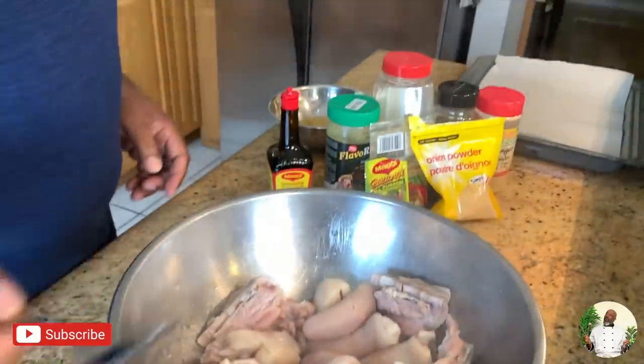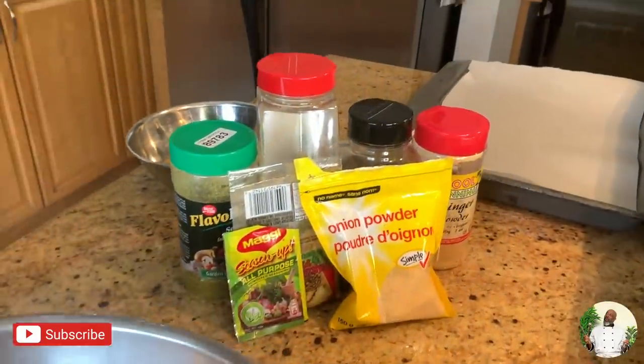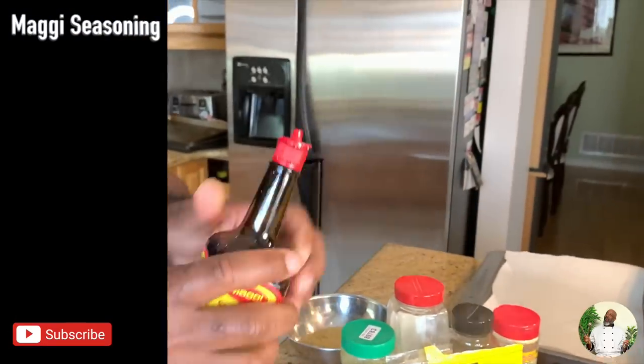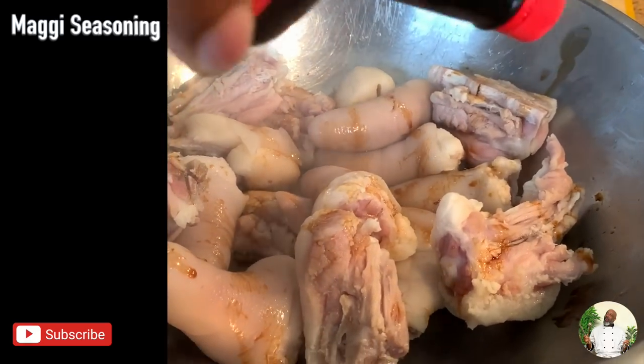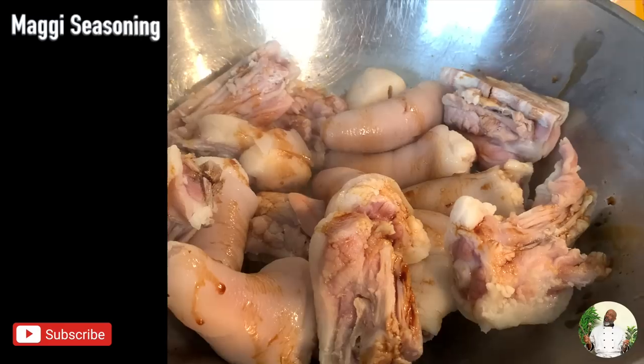All right, Daddy, so what are we going to be seasoning with? I have some Maggi. Sister Maggi, the boat. Hey, Sister Maggi. You don't want to put too much because Sister Maggi is flavorful and salty. A little bit salty.